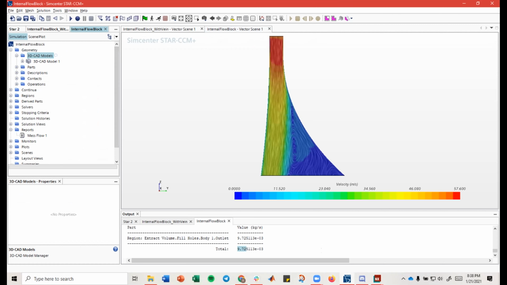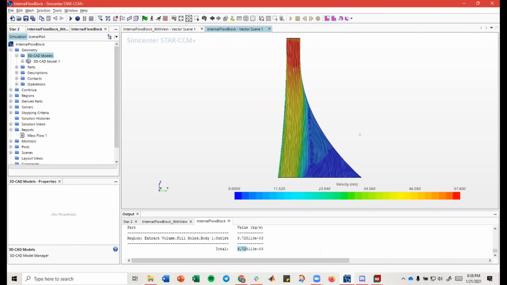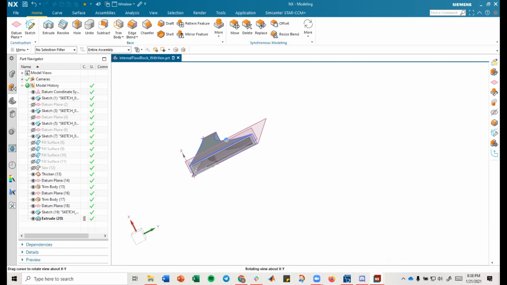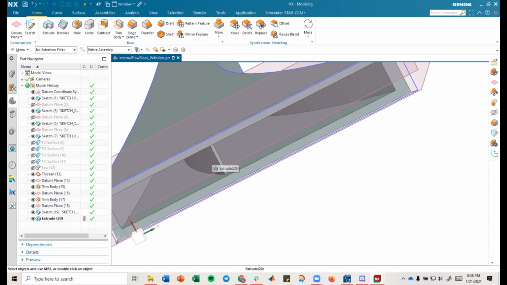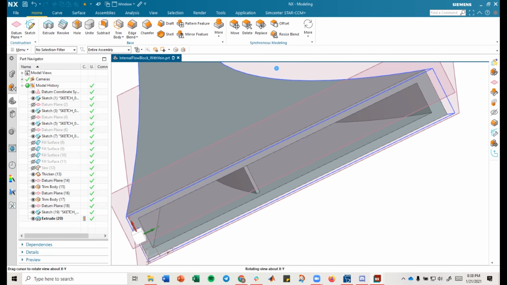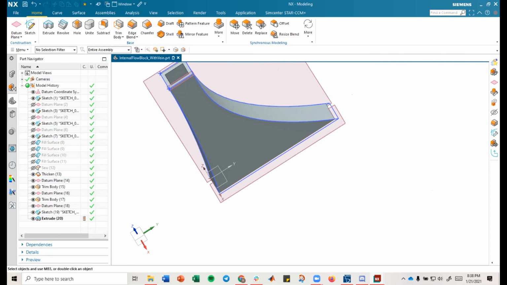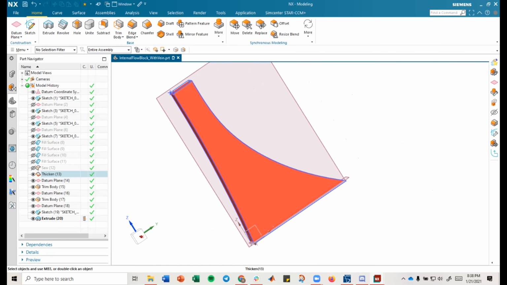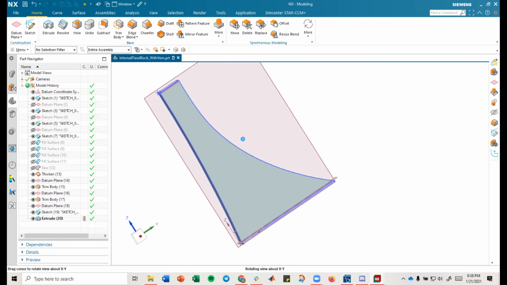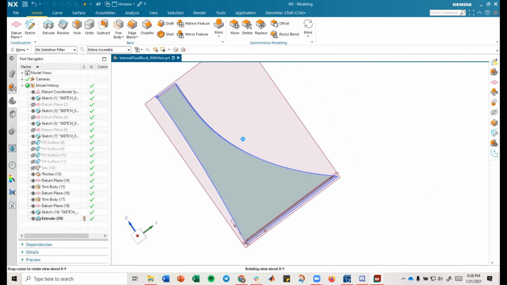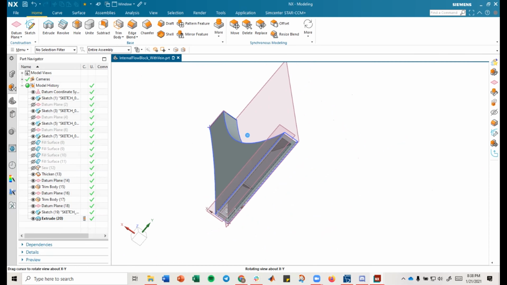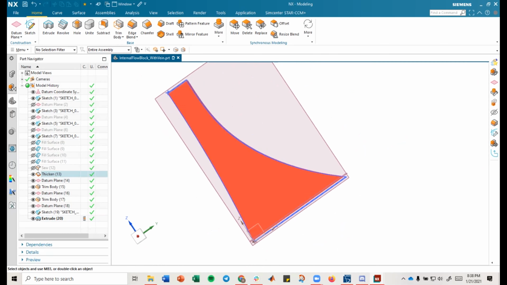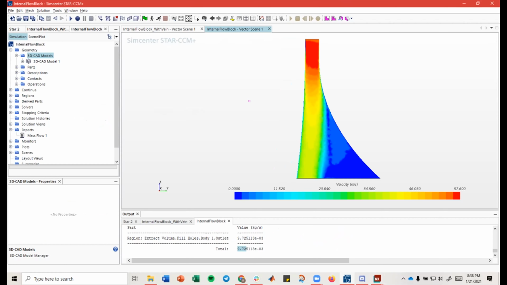One more thing that I want to note is that if you're iterating through a design, especially in this scenario where we're just adding something to this already existing geometry, or even if you're changing the existing geometry, something really cool in STAR is that you can do a model re-import so that your entire setup is saved, and you can pretty much just remesh, re-execute all of your operations, and then run, which makes it super easy to iteratively design.